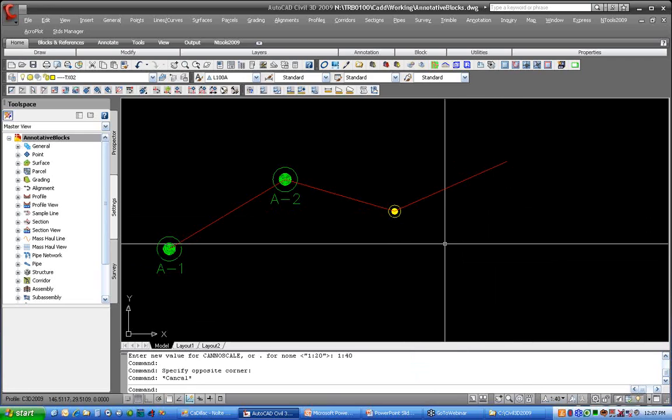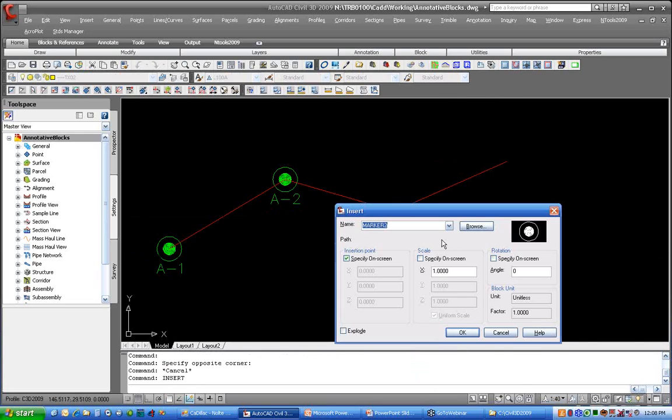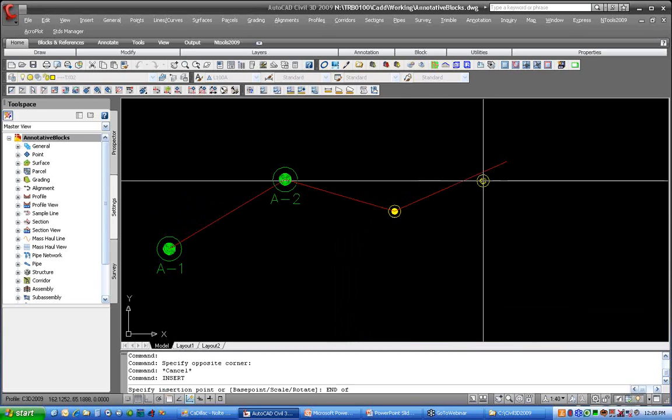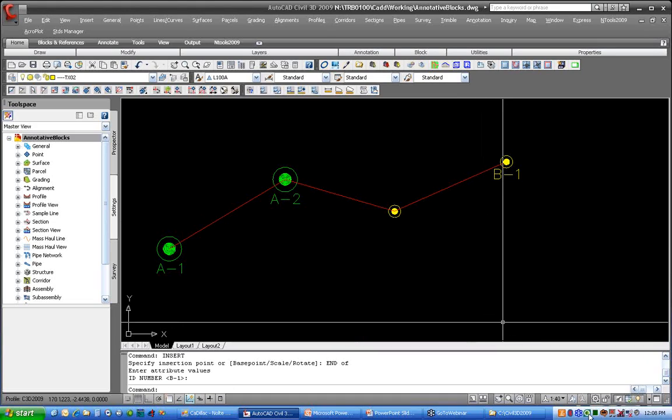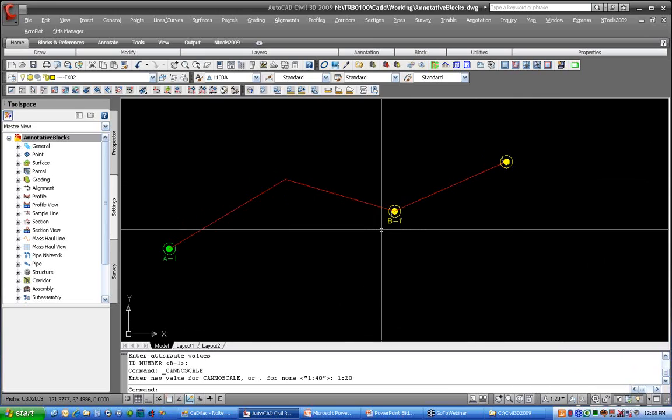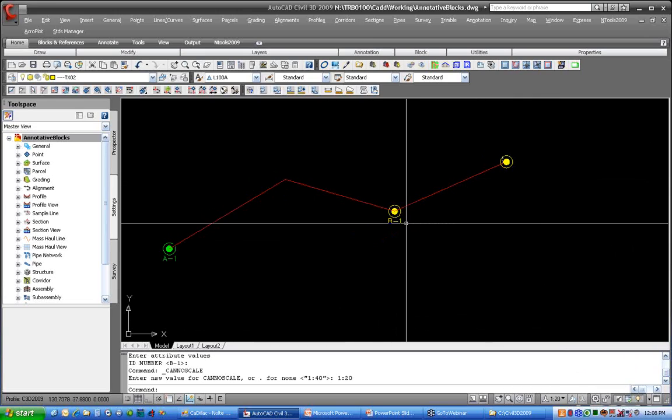So I'm at 40 scale, so let me insert another version of this block. And that's good. Pick OK, and we'll throw it to the end. Okay. Again, you see the attribute came in. It did resize based on the annotative scale, but I changed that now back to 20 scale, and that one disappears, and this one reappears. Not sure of the application for this, but I just wanted to make you aware of that behavior.